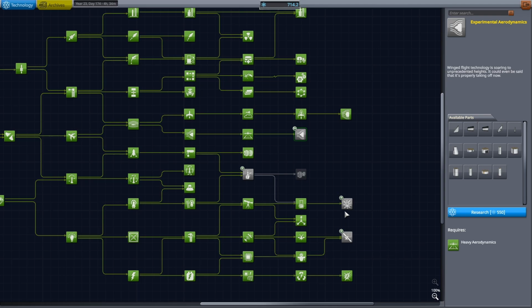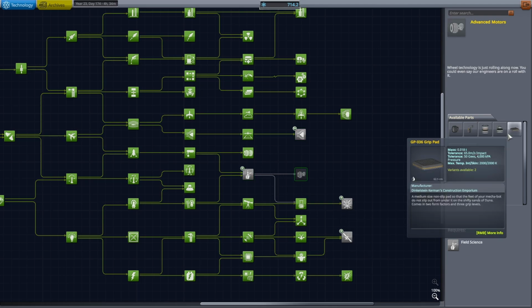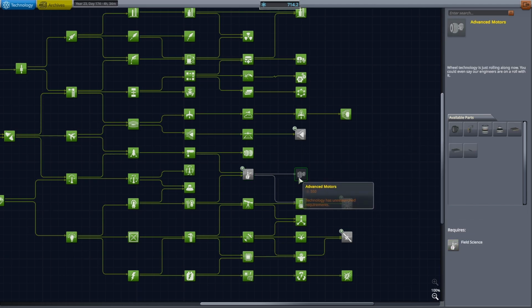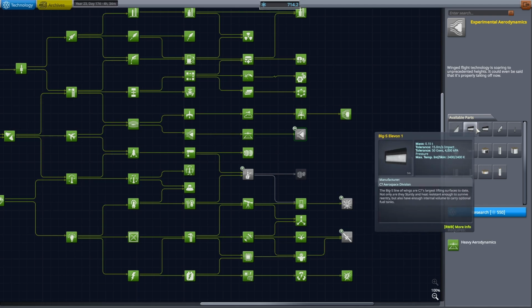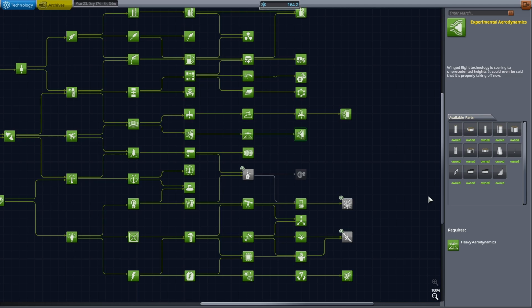Although that does also give us enough for field science and advanced, not advanced motors. Not on top of this, I don't think, but it's worth a look maybe. Because field science gives us some more rugged rover wheels, which if you've been watching this series for a while, you would know that we are in a bit of a need for, given our latest shenanigans when it comes to rovering. Although, as it stands, I think the advanced aerodynamics, when it comes to building shuttles and getting stuff to space, is more needed than not.